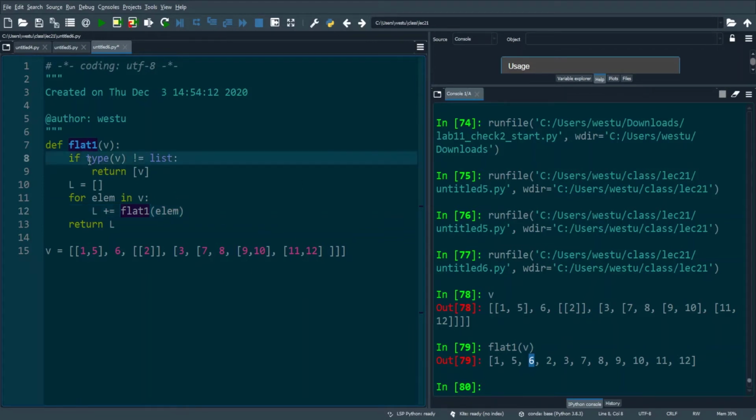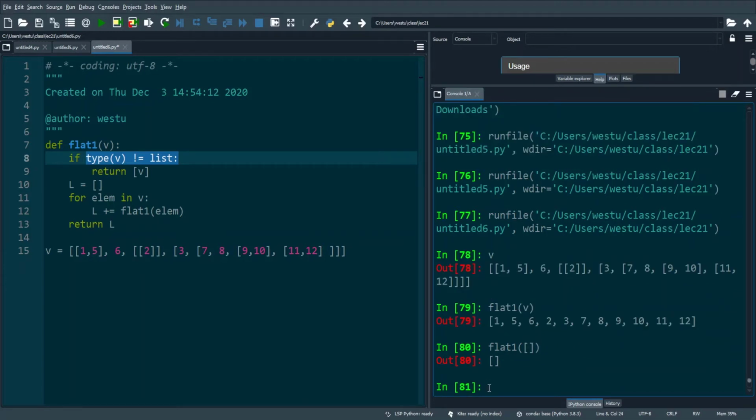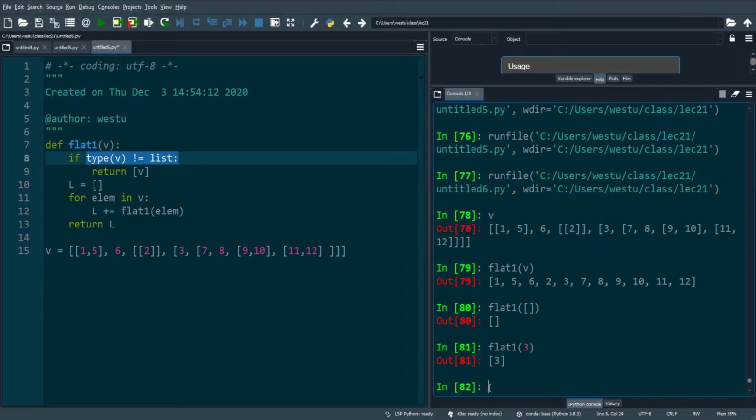It stops when we get down to, well, a simple element, something that's not a list. The issue with this one, and we could take care of this by doing some checks ahead of time, is it works fine if we give it an empty list, right? You flatten an empty list, you get an empty list. If you give it something like 3, which is not a list at all, it'll flatten 3, right? So you've turned something that's not a list into a list. And that may or may not be the behavior you want. We could get rid of that with some additional checks before we call the recursive part.